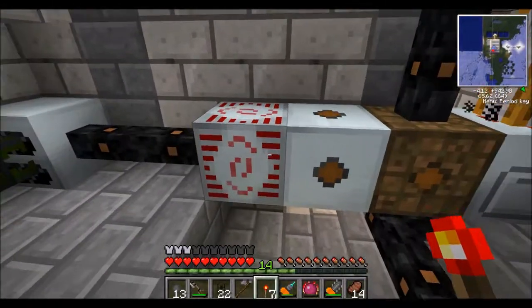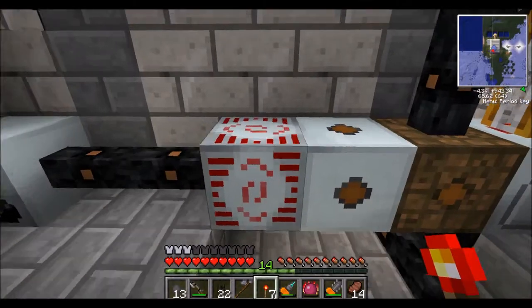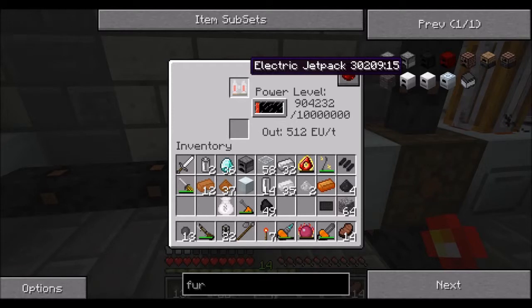Okay. Take the jetpack off and stick it in there and let it suck in all of the power that we possess. Right, we need to skip the night again. And then we really need to get this bloody furnace. But just charge that first.